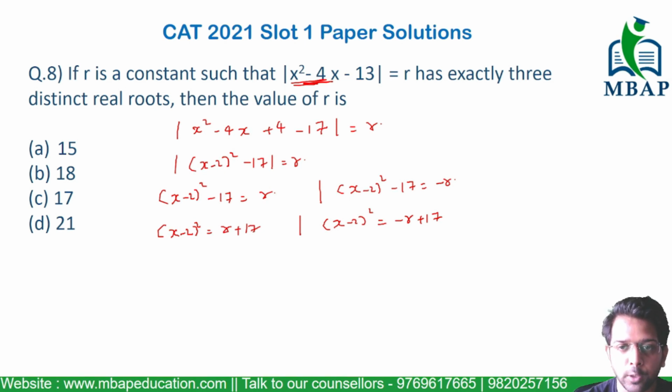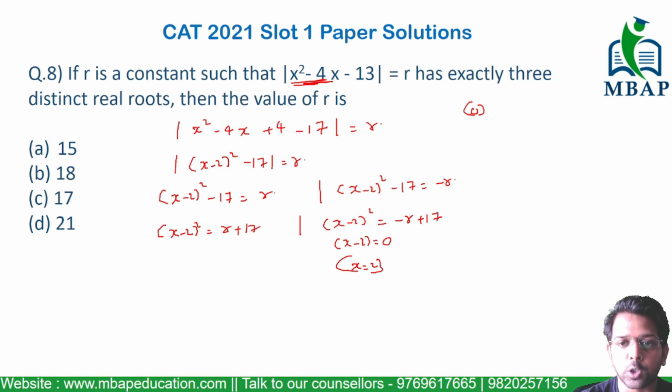Certainly on the right hand side you should get 2 roots and the left hand side will get 1 root, or the left hand side will get 2 roots and the right hand side should get 1 root, because overall you need 3 distinct real roots only. So on either side I want one of the roots to become 0, then only you will be able to get 3 distinct real roots. Let's see how you do that. This is going to be possible only if x minus 2 becomes 0, and certainly if x minus 2 is 0, x will become 2. So there's only one value of x which comes up as the root of this equation.